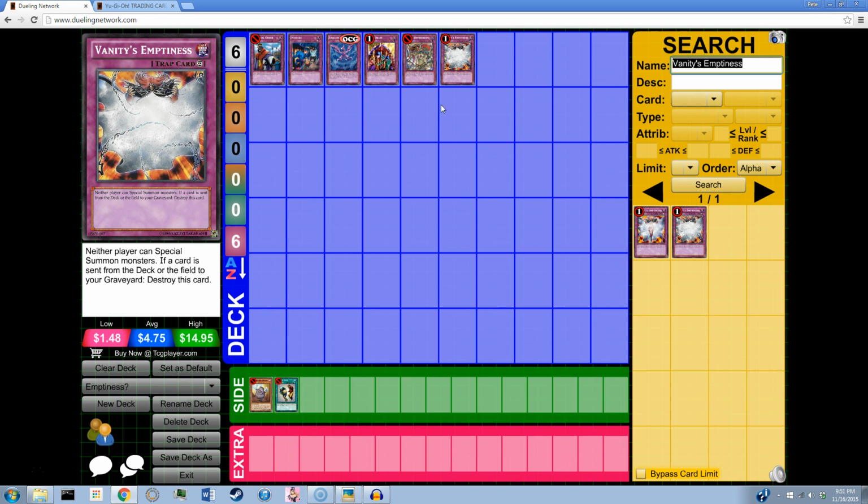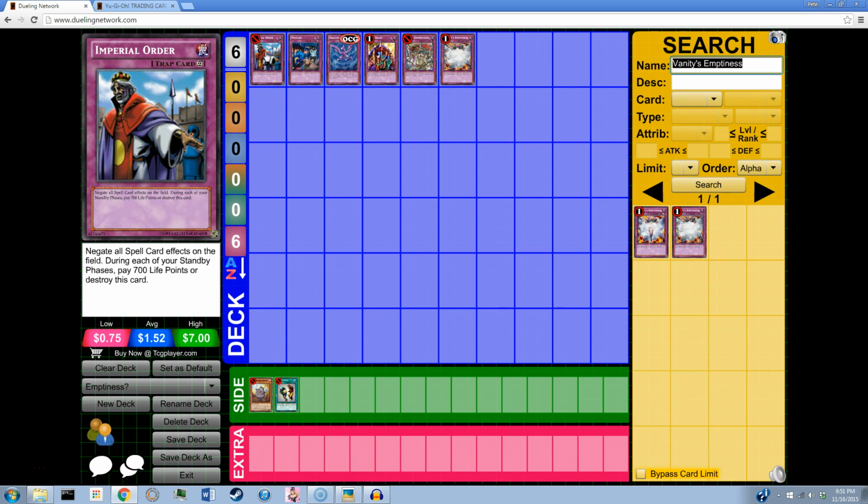It's a lot similar to Imperial Order. Back in the day when Imperial Order first came out, it was really broken because spell cards were pretty big back then. They had Reborn, they had Heavy Storm, I think Delinquent Duo might have still been legal. I don't know if it was legal during Order time, but essentially, you had all these crazy spell cards, and you play all your spell cards during your turn, and switch over to your opponent's turn. They activate a spell card, flip Imperial Order. You cannot activate any spell cards at all, sir. I'm very sorry. And your opponent's like, oh darn, I have to pass.